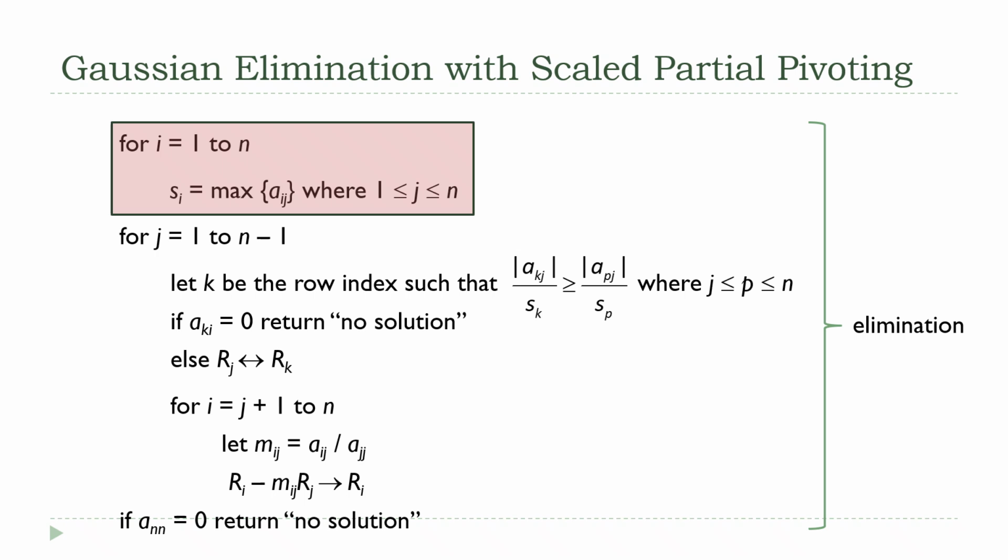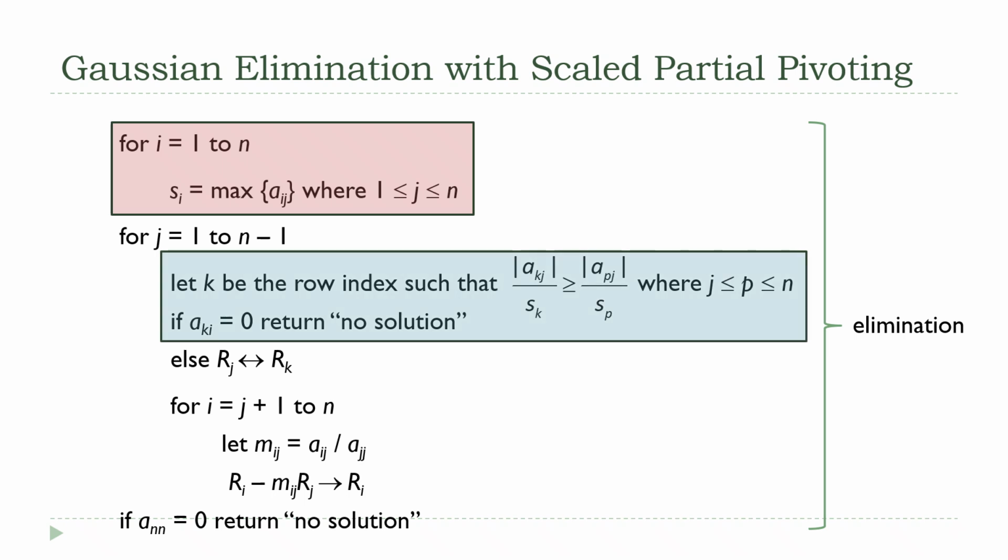Then the second modification is, again, to this section where we determine whether or not we're going to switch some rows around. And all I've done is, instead of looking at the cell values that are in the column, I've looked at the cell values divided by the scaling factor. Right? And then we make the exact same decision. The biggest one is the one that we want to move into the pivot position. And that's it. Those are the only changes. So now we've got two more algorithms in our toolbox, and as before, I encourage you to take time to try to implement these, right? You'll really get to know them a lot better if you take the time to write out some code.